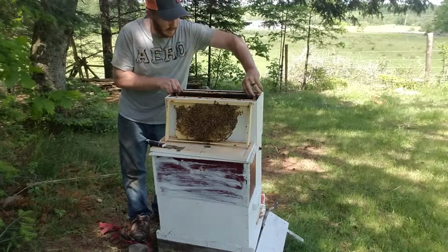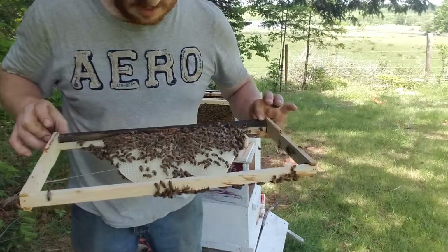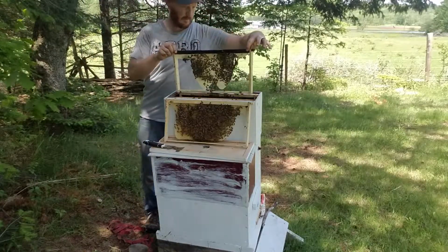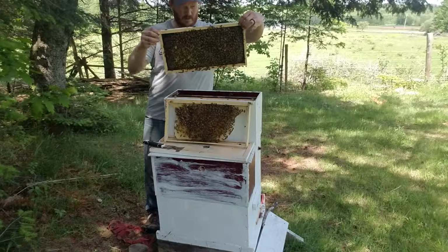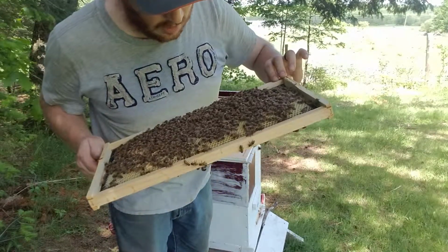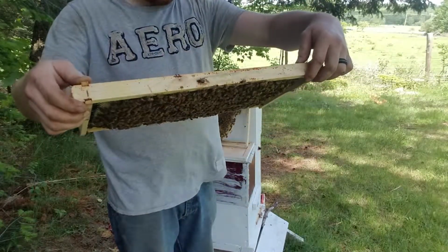Looks like they're drawing these frames out pretty well. This is some fresh comb. See how white it is? Looks like they're doing an awesome job. I don't see any eggs in there. Pull this one out. This one's got a lot of comb. A lot of brood on there. This is one of the new frames that I put in. There's a lot of larvae. Looking for the queen. I don't see the queen. Not on that frame, so she's down lower.